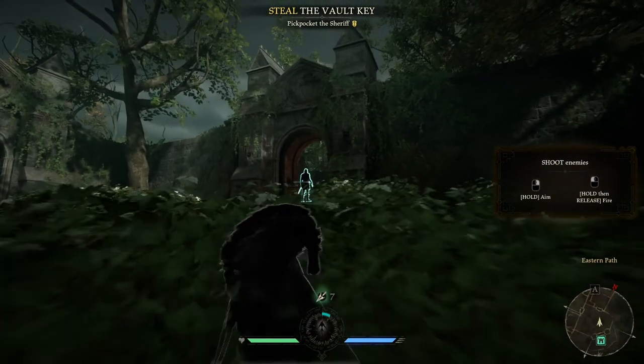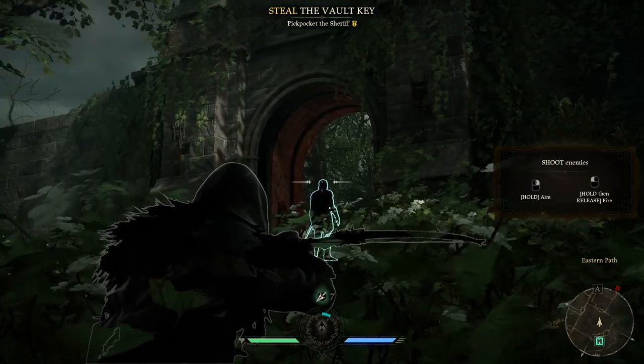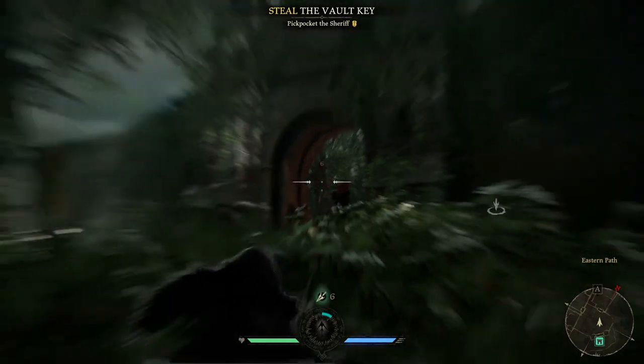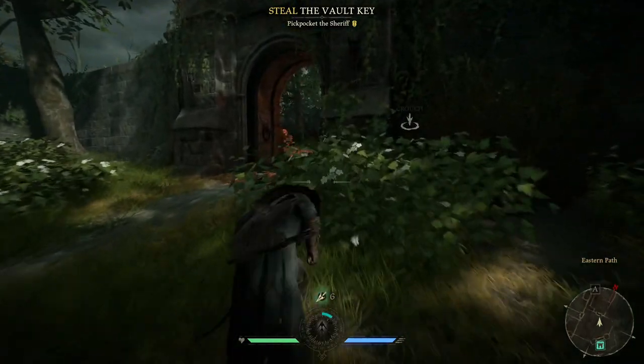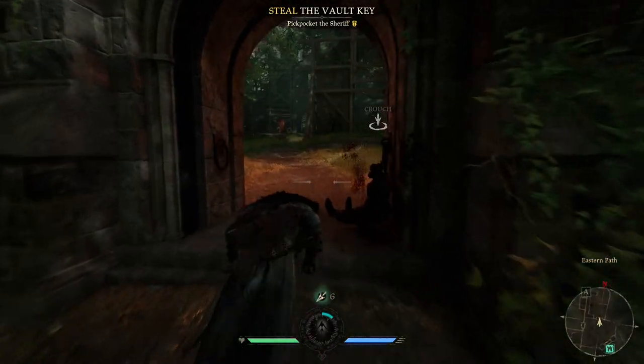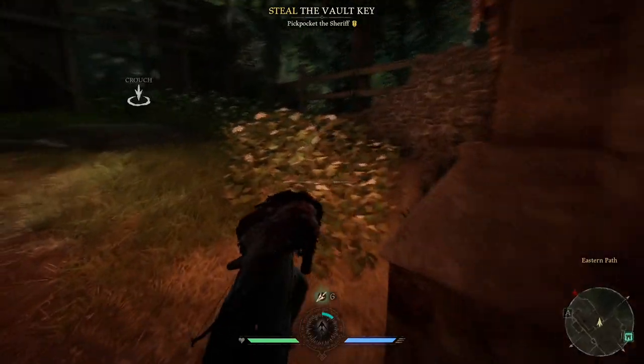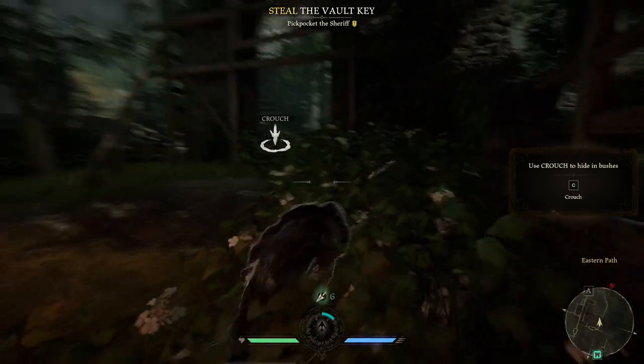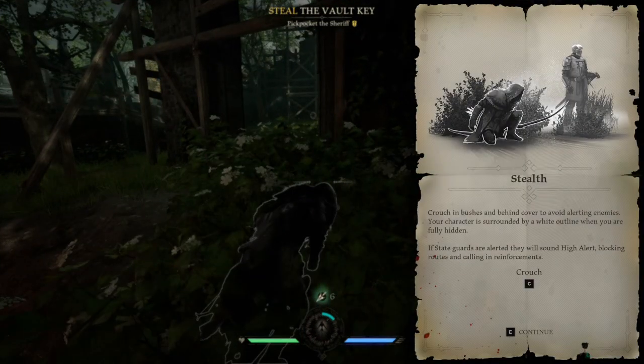The Ranger. Okay. So this guy is a Ranger. Okay, nice. That was clean. Press C to crouch. It's like we are already in a crouch state.